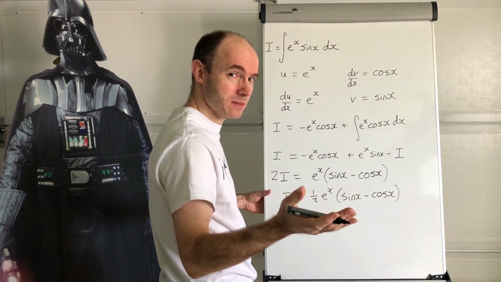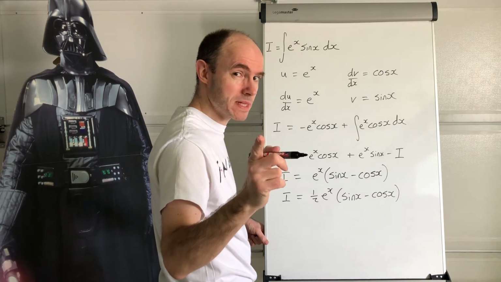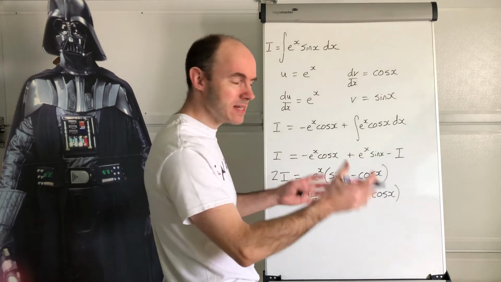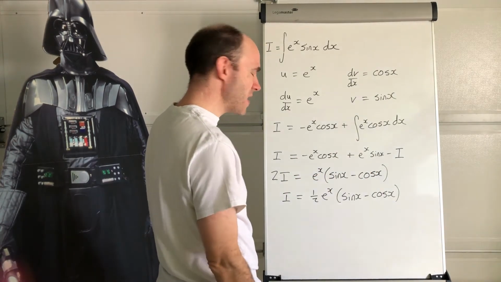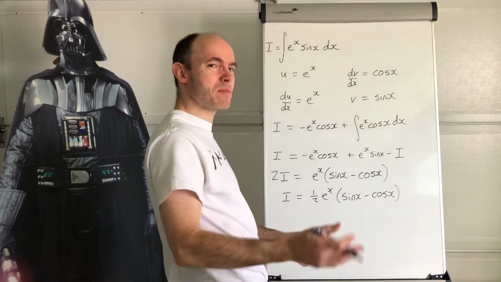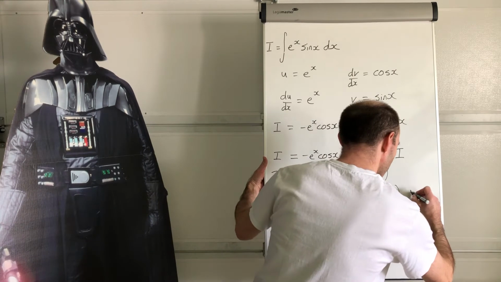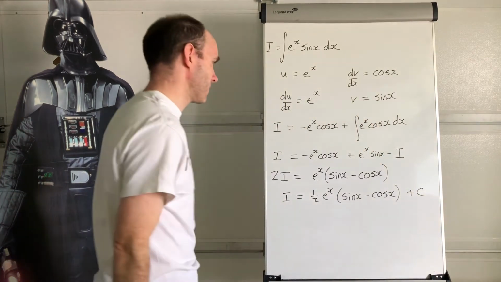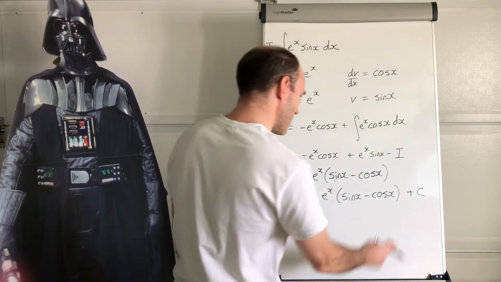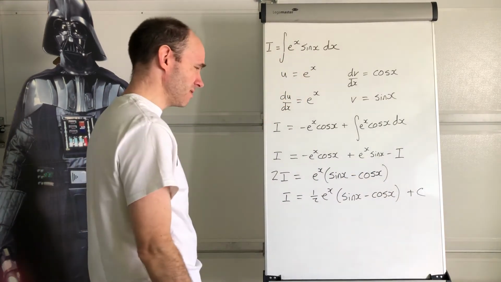Is there something missing? Of course, whenever you integrate, there's always a plus c, isn't there? Okay, there's always a plus c. Where does the plus c go? You might think, ooh, this is interesting. Where's the plus c? Because you don't really have a plus c until you've done your final integral. Well, certainly it needs to go here, doesn't it? In our final answer. And you could then say, well, actually, shouldn't it go here as well? No, you don't really need it there.